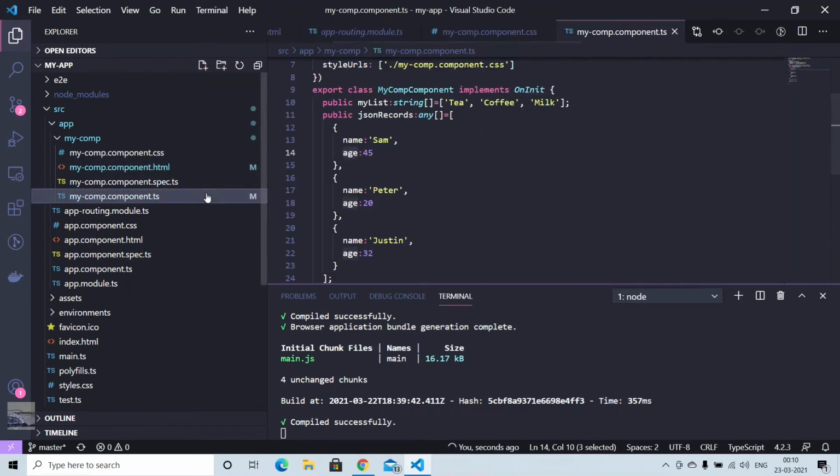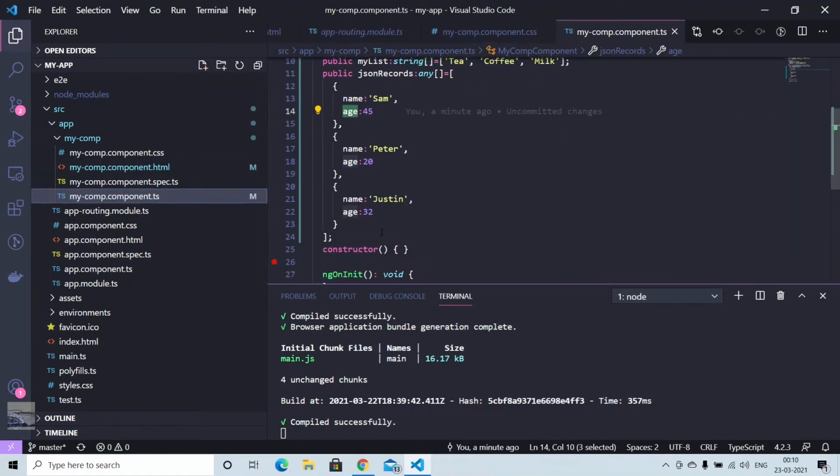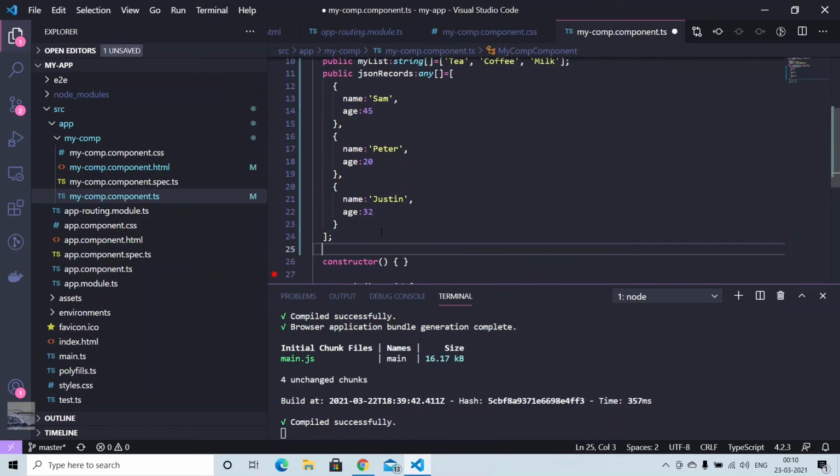Also, let's create another array. Say public bigArray, and let's say any, and it's an object actually.